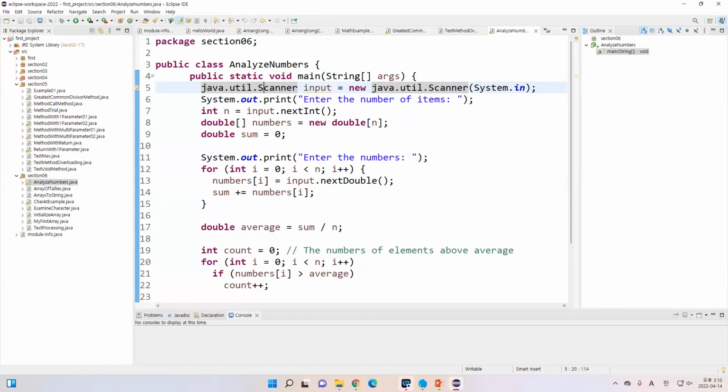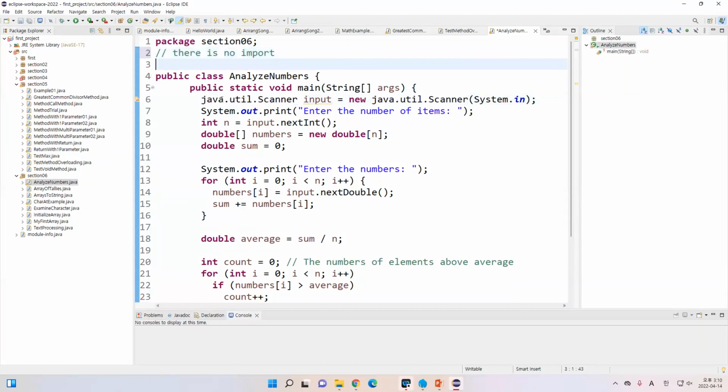If you are using this way, you will not see any import function. Okay, there is no import here. It means in your Java code, it directly calls the Scanner. Basically, it is the same.